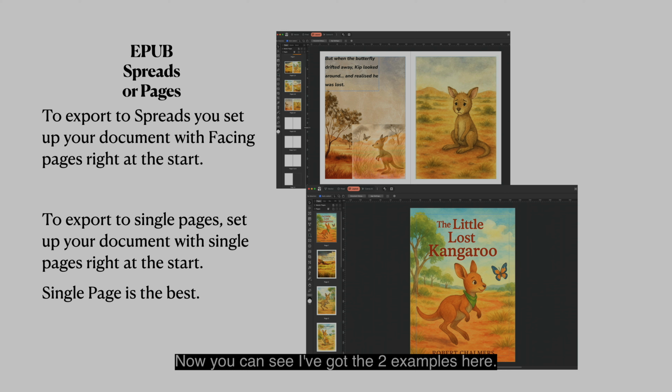Now you can see I've got the 2 examples here. The top one, EPUB Spreads or Pages. You can see the top one set up in Spreads and the bottom one is set up in Pages.